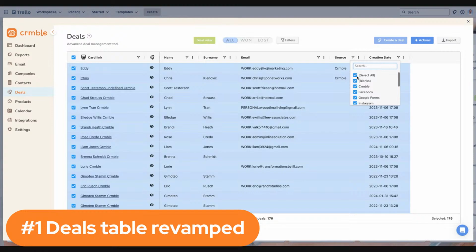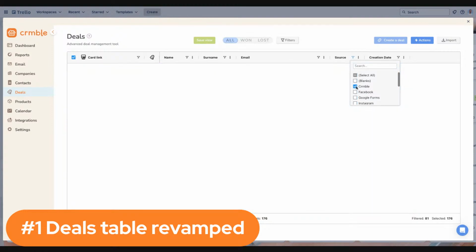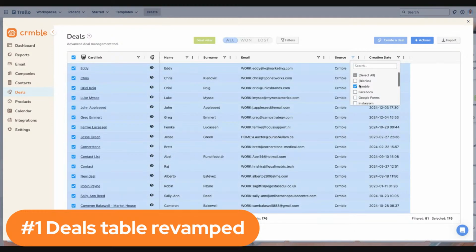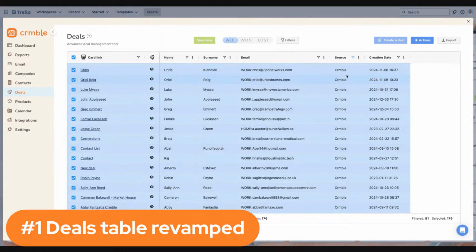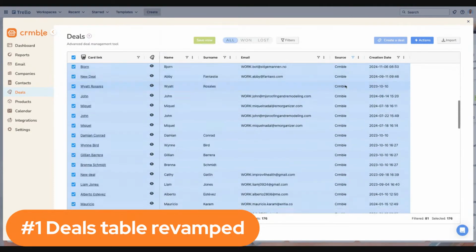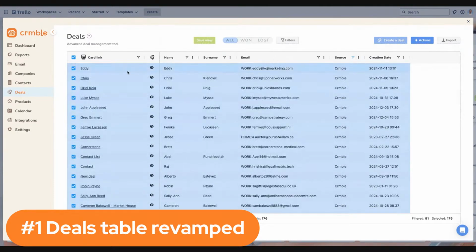It is much quicker now to filter just the deals from a specific source. Here again, 81 deals is the result that belong to the Crmble source, for instance. You could select and just export that as a very specific report.